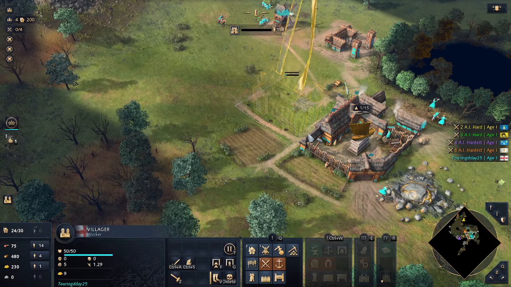Okay, we're gonna need more resources, but the next thing we're gonna grab from this is probably gonna be the stone. Okay, I need 200 wood to make a battering ram. We're gonna send that in as soon as I can. Let me get some more people on wood real quick.